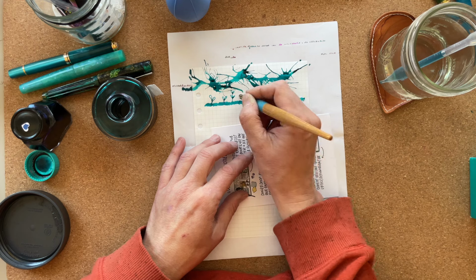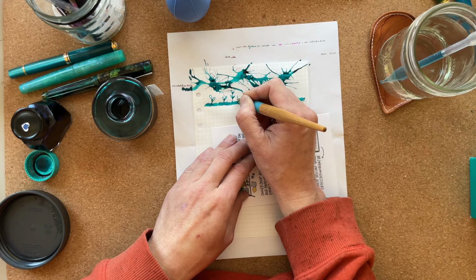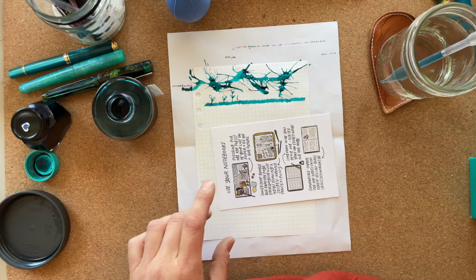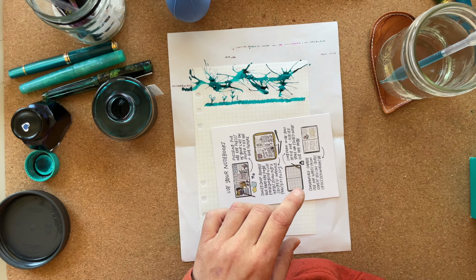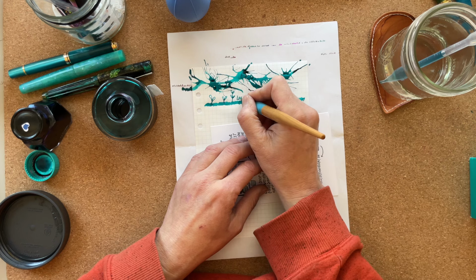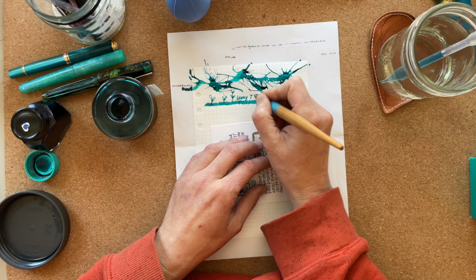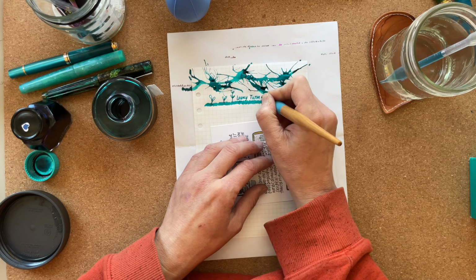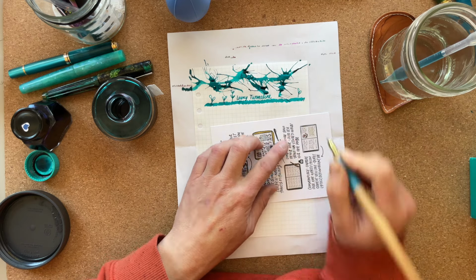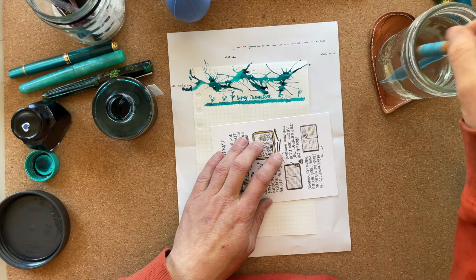I'm not sure this is necessary at all. So this is, now I would love to stay in the same naming convention, so I write Lamy, tourmaline, and then let's put one more here. Oh, this is the first one.